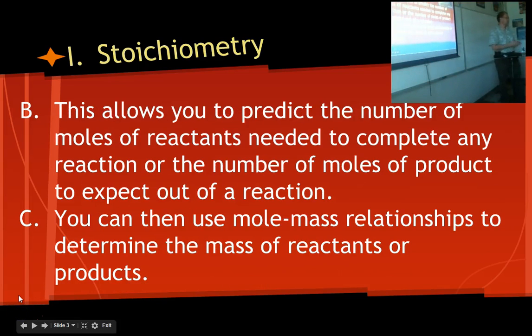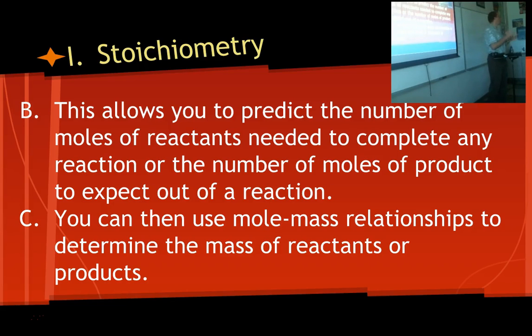So having a coefficient bridge allows you to predict the number of moles of a reactant that you need to complete a reaction to get a certain amount of product, or the number of moles of product that you're going to expect out of a reaction. So if you were an industrial chemist and you're making a chemical, you need to know how much of the ingredients to mix together to make a certain amount of product. The lab that we did week 14, last time we were together, showed that the most efficient production of the product is when you mix together reactants according to a particular ratio that is determined by the chemical equation.